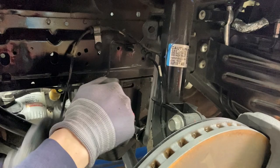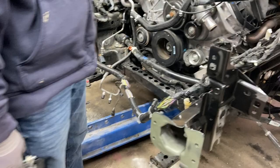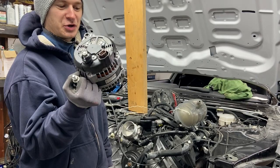So thanks for that. We're also gonna install back the alternator. You can tell how new this car is by just looking at this alternator. It pretty much shines, dude. So with these V8 engines, you have some pros and cons. The con is if this goes bad, try to get it out. Good luck.